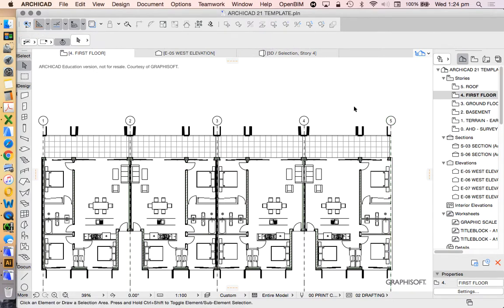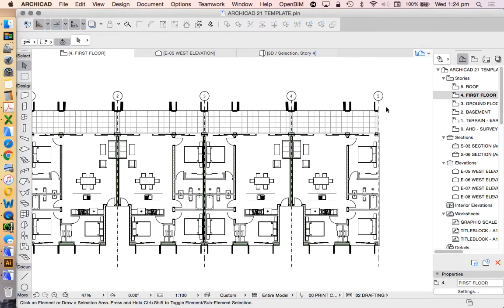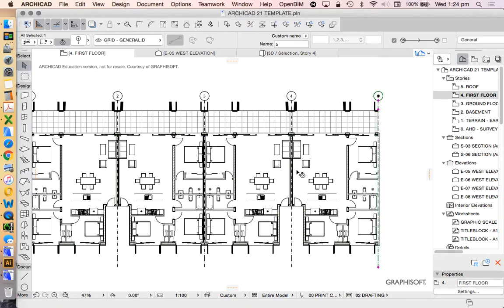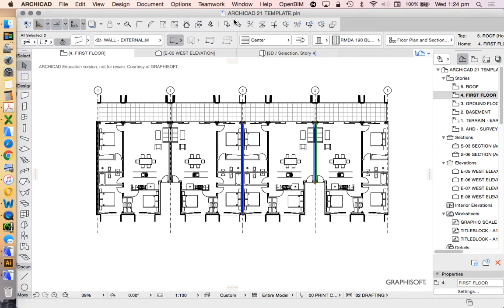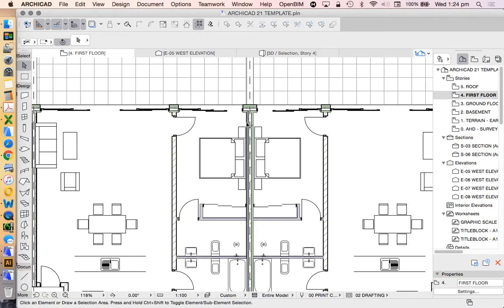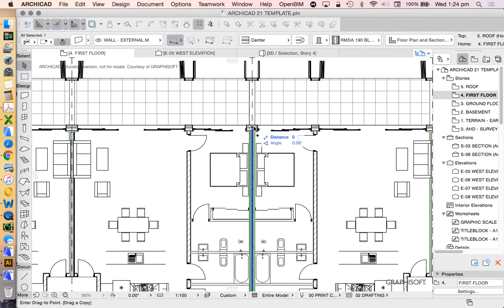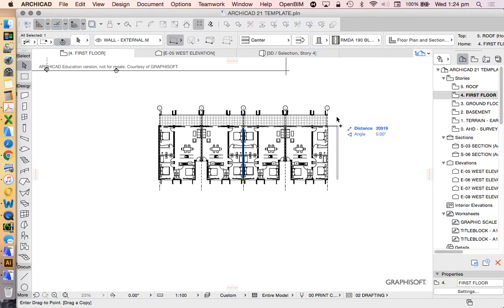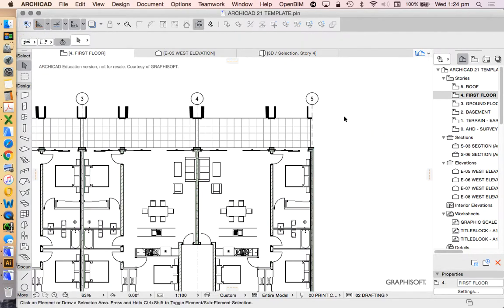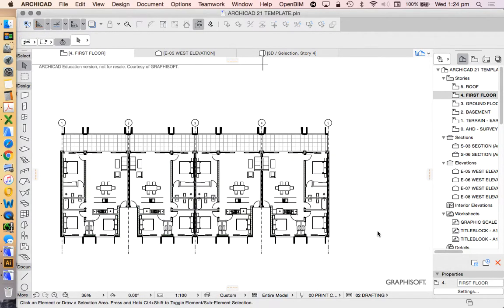So now my grid's working really well. Now, remember that the grid and the walls are autonomous. They're not linked. So I can then copy these if I want to. So for instance, if I just wanted to have 5 apartments in a row, and that now works. So I've got effectively 2 lots of 5. That's 4. 1, 2, 3, 4. 5 grid lines, 4 apartments, 2 lots of communal stairs.